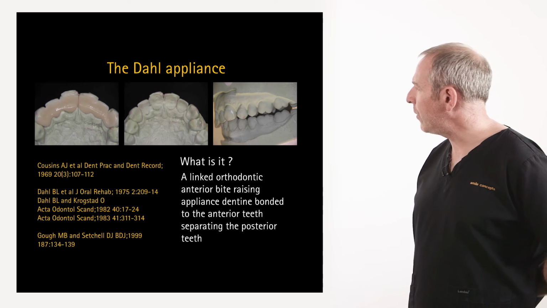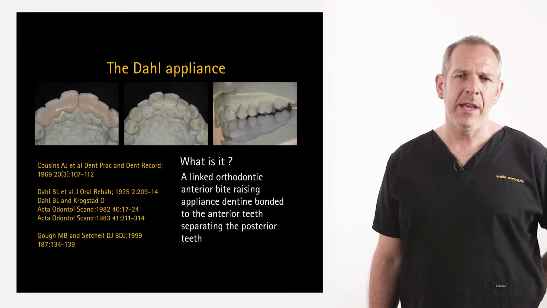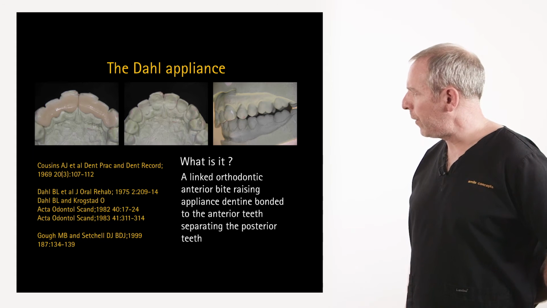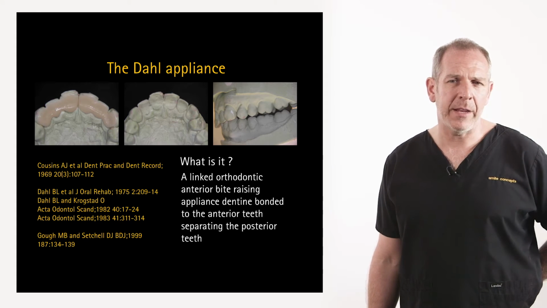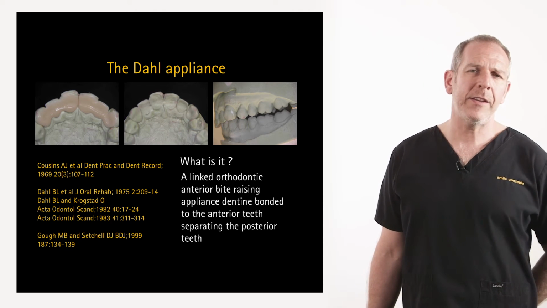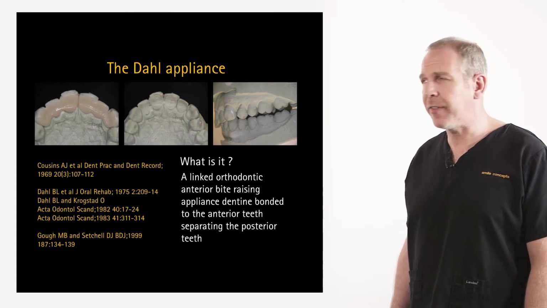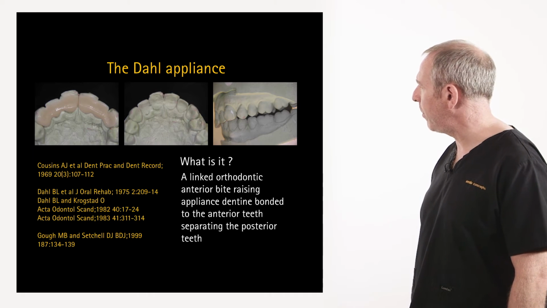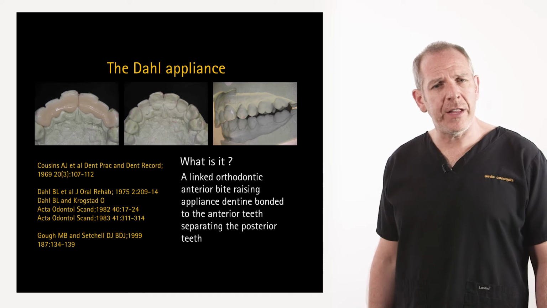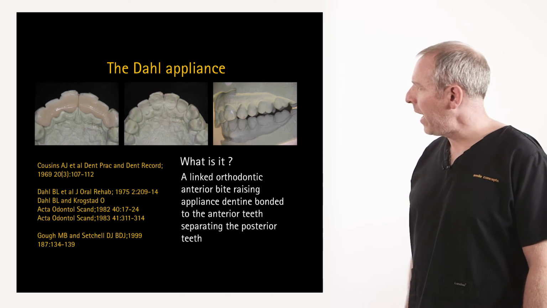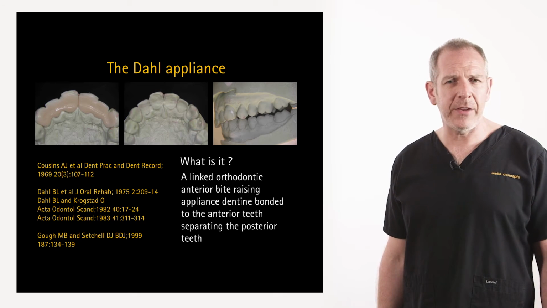So what happens is a facebow record is taken, a DAHL mounting, and then we open up the bite enough for the lab to be able to make the appliance. Now it's laboratory composite, so it would need to be approximately at least 1 millimeter thick, and then you can see how it opens up space at the back of the mouth. These teeth will then over-erupt into a more stable occlusion.